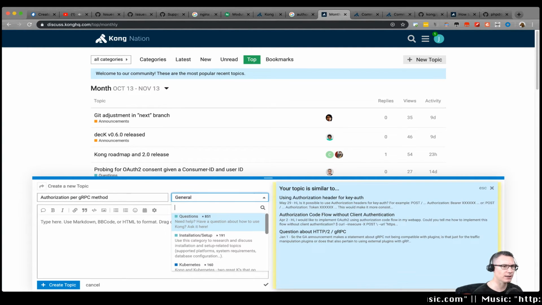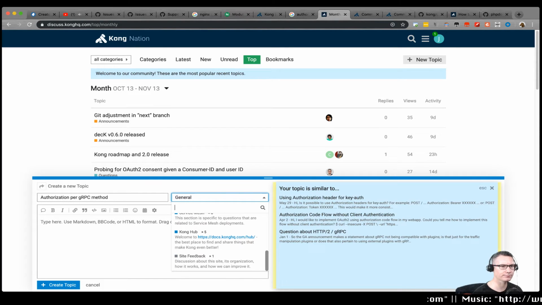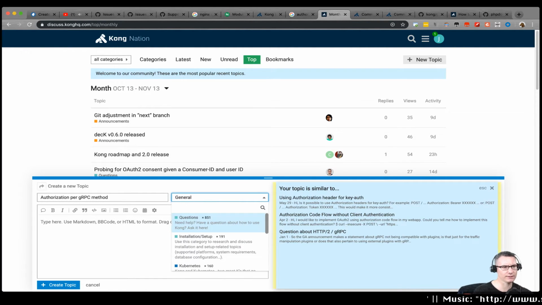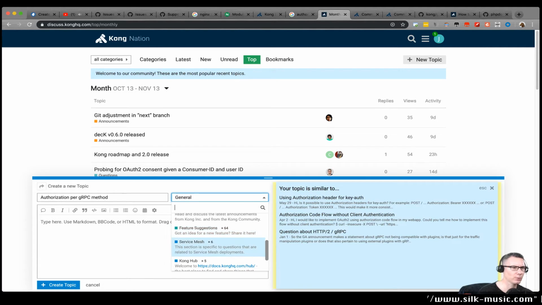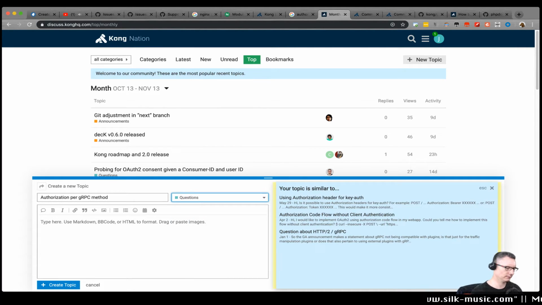Is there a gRPC section in here? Nope. So look, questions. Yep. Installation setup, system requirements, announcements, feature suggestions, service mesh. I'll put it in questions. Okay. Now, let's embiggen this thing.